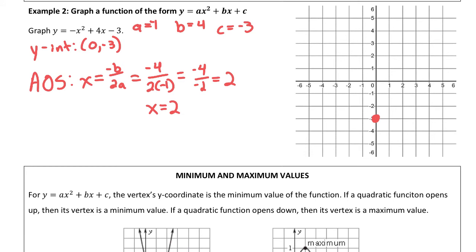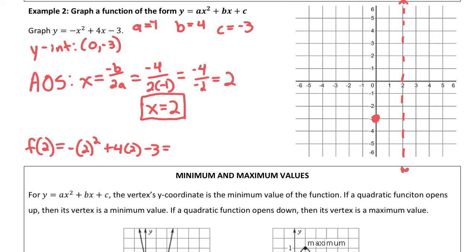So that's a vertical line at 2. And I just make it a dashed line to make it a little less confusing when you look at it, okay? Because then it's not a solid line that's screwing up our parabola, okay? So that's an important thing, because the axis of symmetry then allows us to find the vertex. So we got to find our y value of our vertex. So our y value of our vertex is the result of us plugging in our axis of symmetry. So this becomes -2 squared plus 4 times 2 plus, or sorry, minus 3.